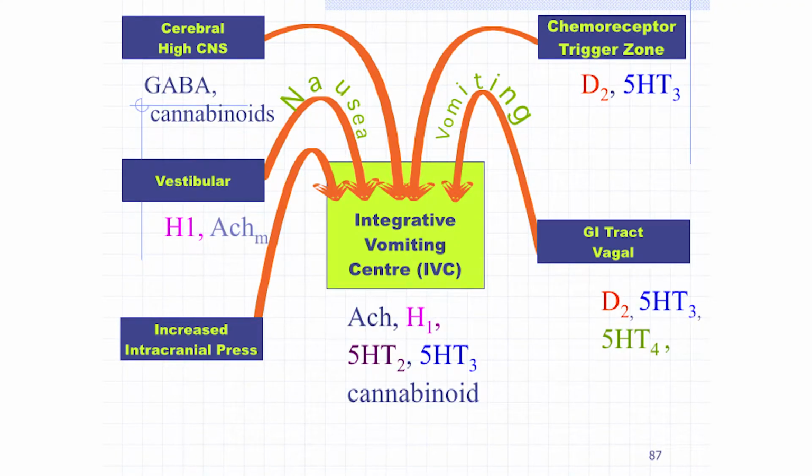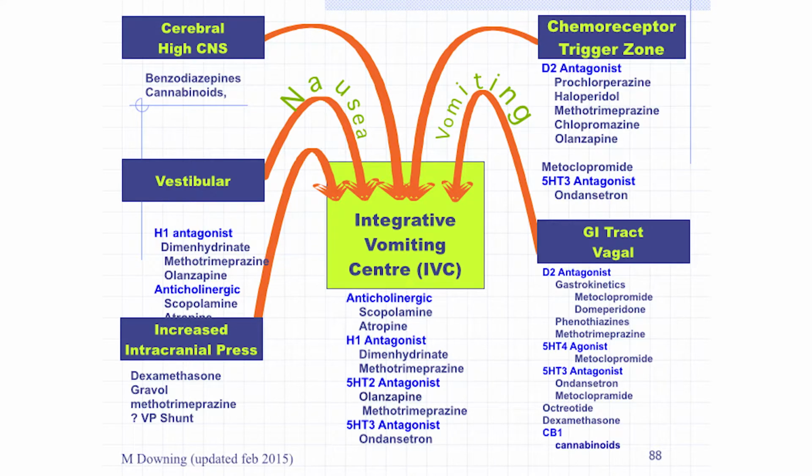In each of those areas, there are different receptors. And this is actually a very simple version of the receptors. But a couple of points: there are different receptors in different areas, but there's also overlap. There are dopamine receptors in different areas, and lots of crossover. This next slide lists some of the drugs that match those receptors. So you can see it's getting more and more complicated as we go along. So there's overlap of the drugs too. Haloperidol is there, haloperidol is down here somewhere.